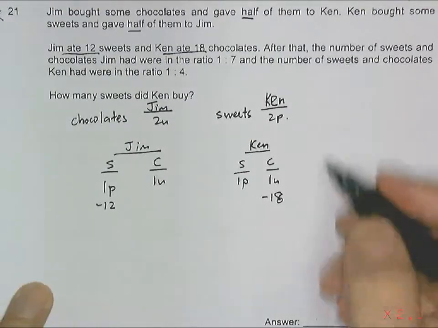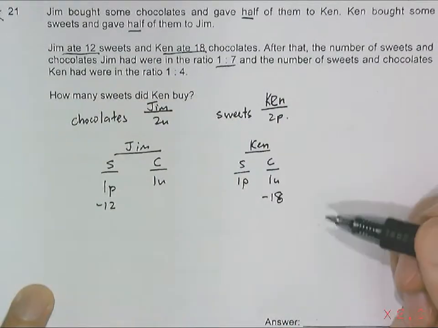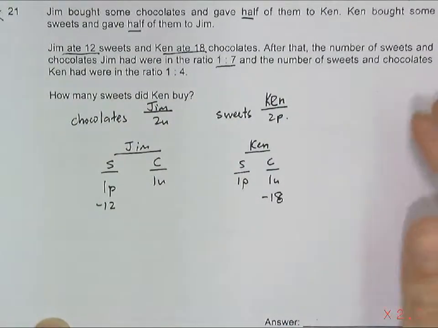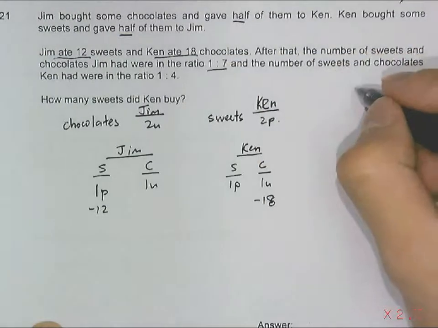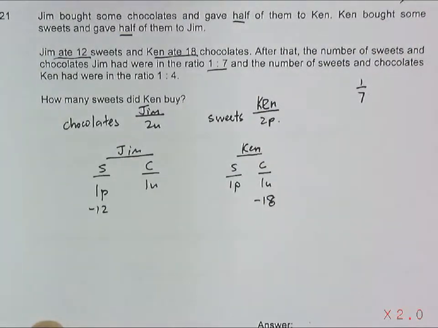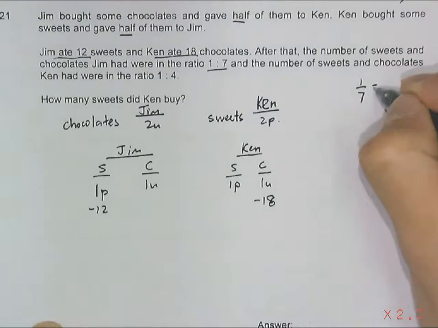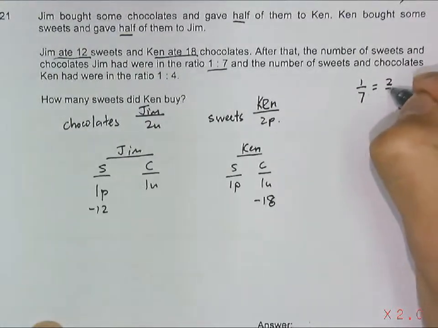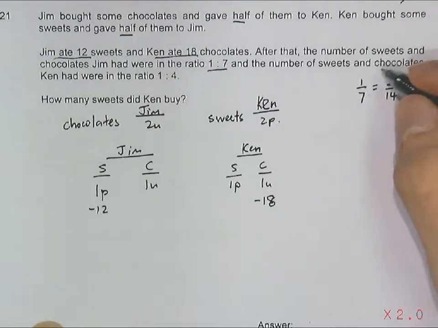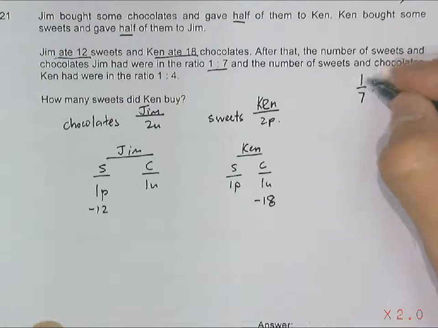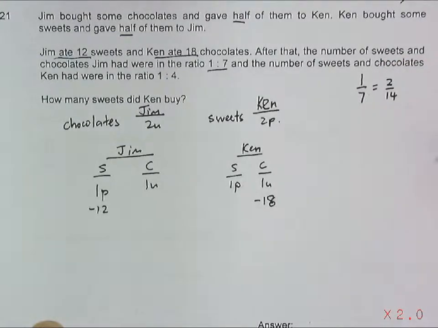The ratio becomes this, so let's look at the concept of cross multiplication again. 1 is to 7 is given by a fraction like 1 over 7. 1 over 7 is also equivalent to 2 over 14. There could be many equivalent fractions. The idea of cross multiplying is to take the numerator to multiply to the denominator of the other fraction.